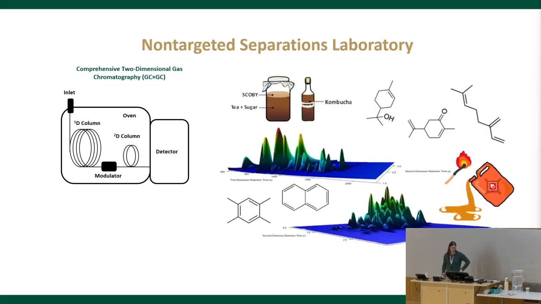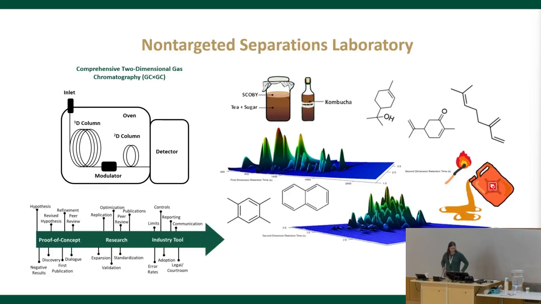Our group really focuses on GC×GC for applications like the forensic sciences and food sciences. For forensic science, we're doing a lot of probing different evidence types like fingerprint residue, gunshot residue, pepper spray, and more. And for the food sciences, we really focus on fermented beverages or foods that claim health benefits. Another large focus of our research is bringing the technique of GC×GC through from proof of concept forwards towards its actual end use in the field, and that includes how data is presented and interpreted.